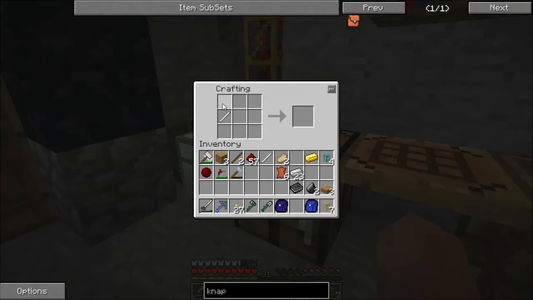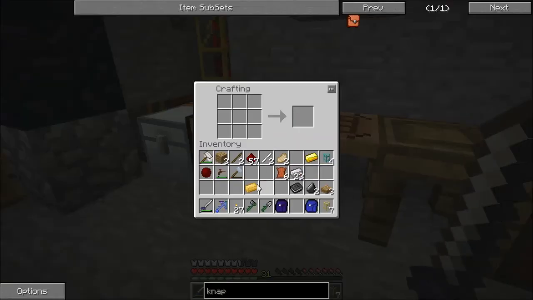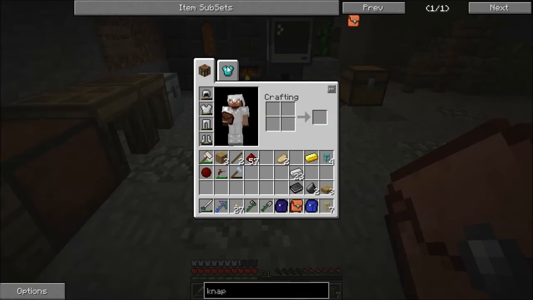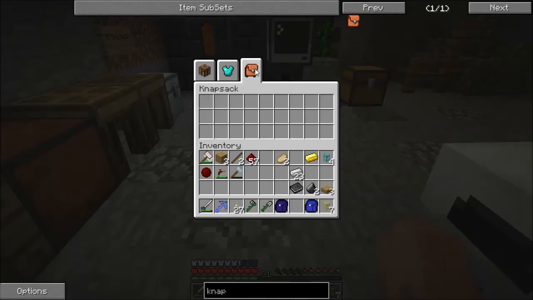Oh, but you can make it instead of... No, let's not make it with gold. Let's make it with something far less valuable. Aluminum brass. Tool rods. Leather. Knapsack. Now, if you right-click, nothing you can do. See this new tab? Ta-da! A lot of stuff you could add here. I have no idea what most of this does. So let's put the knapsack right in there. Look at that. We now have a place to store all of our tools.